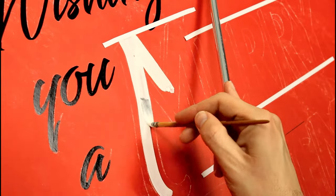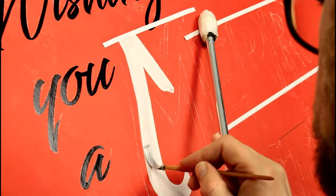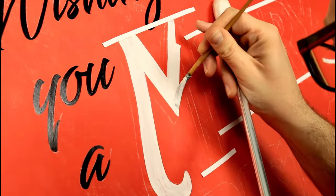Now for this second section, I'm going straight onto the white. Now a good thing that you can do with white is to put a little tiny bit of black in there, or maybe another colour like blue or something like that, and that is going to help your white cover.